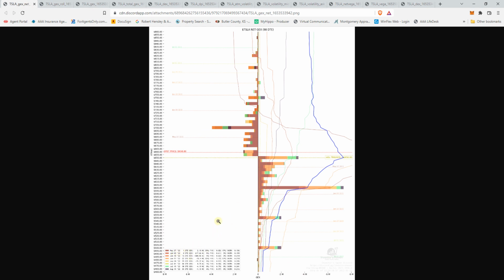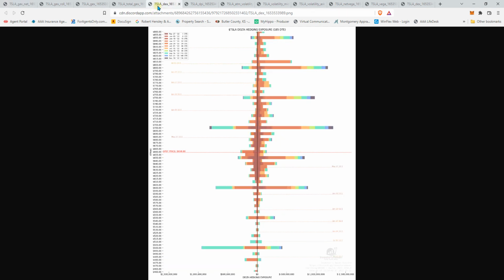So basically, which side is going to get burned? Is it going to be the calls or the puts? Now, I'm betting right now that the calls get paid versus the puts, at least in this environment, at least in the short term. So I think 527. Personally, I think there's going to be a lot of upside, but I always want to prepare for the downside. So I am looking for downside on Tesla. It's just we're in a bear market technically, so at any moment I'm expecting big red days. So I'm always ready for that. But I'm positioned long as of right now, as per the plan last night.